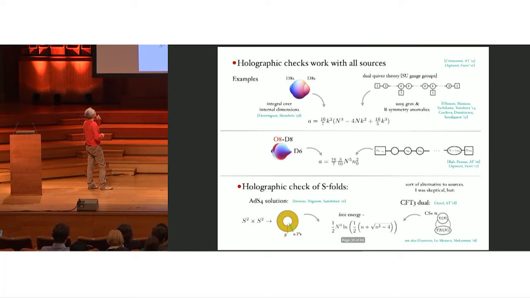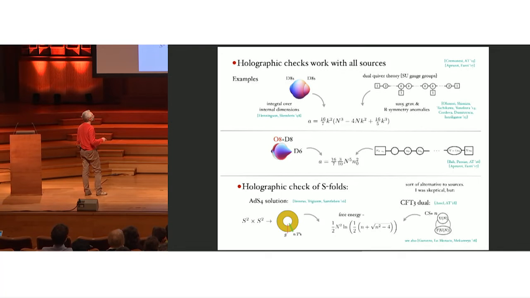As an aside, there is an alternative to O-planes, which is sometimes touted as being interesting, called the nest-fold, where you take a non-compact solution and make it compact by gluing it back to itself with some S-duality transformation, an element of SL(2,Z). It's a similar idea to F-theory. I was a bit skeptical, but in some solutions you can actually compute pretty explicitly the free energy as an integral, as in these cases.